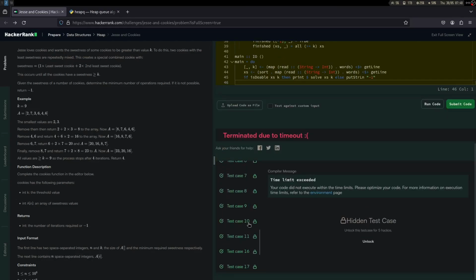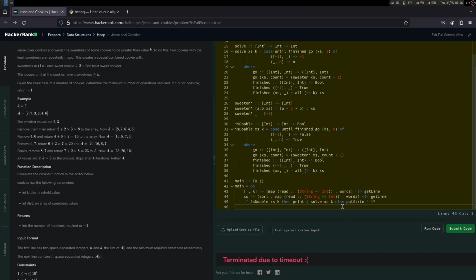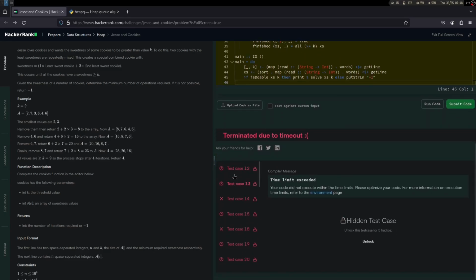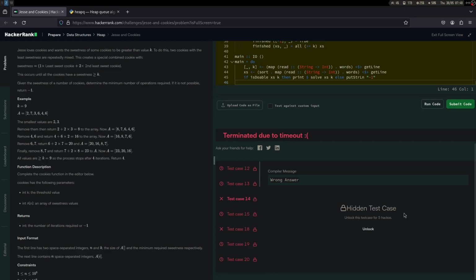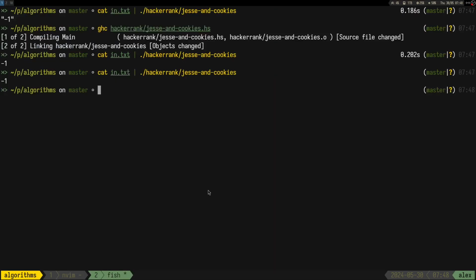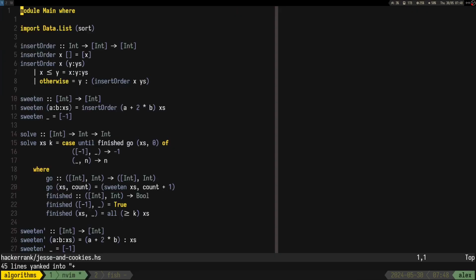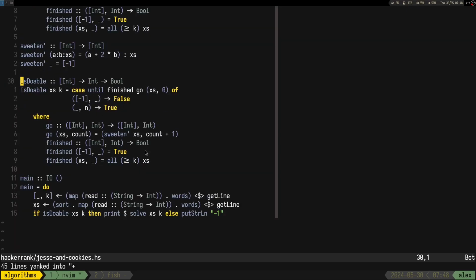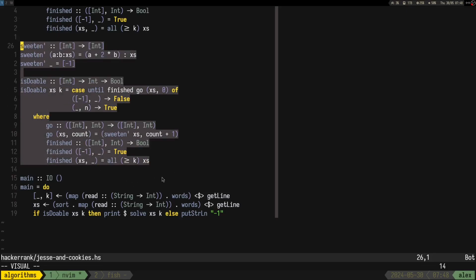Should be unlocked, right? Wait, what the fuck? It doesn't keep it unlocked? Yo, that's crazy. I mean, that was the last idea that I had. But see, like, it's much faster like this. Right, checking if it's possible to solve it and only then solving it.